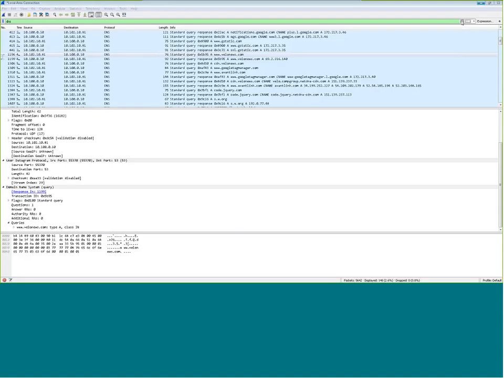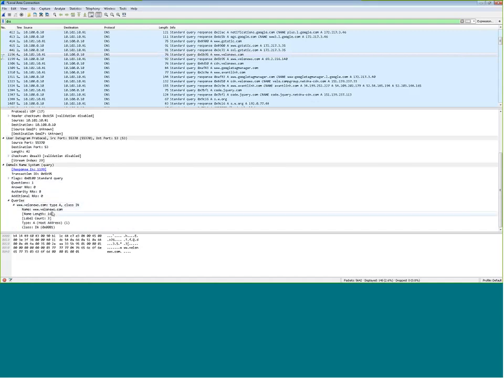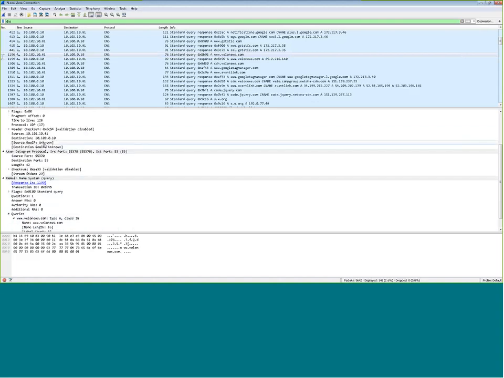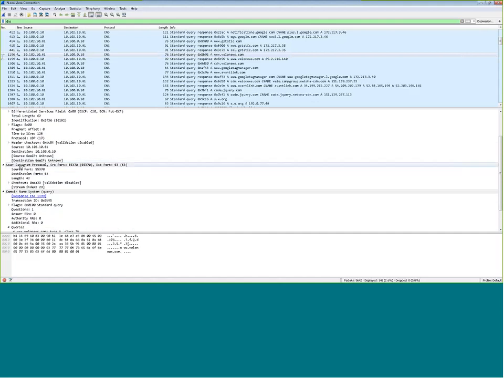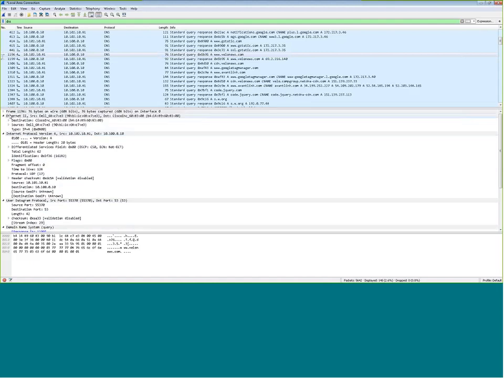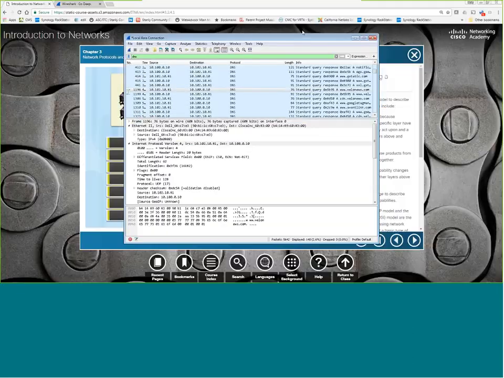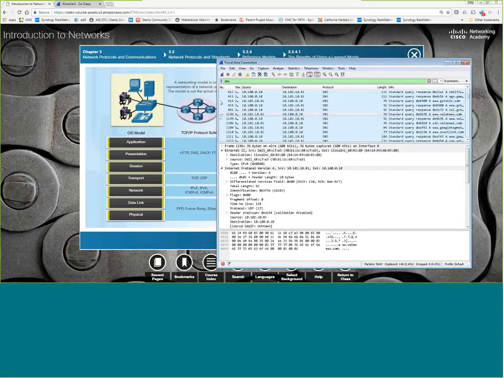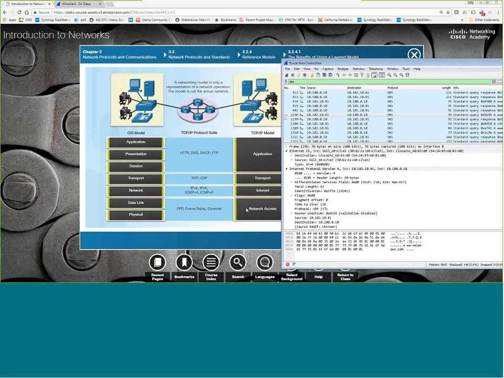But the DNS, here's the actual DNS lookup saying, hey, where can I find VeloNews.com? And you'll see it's a DNS application layer protocol query that rides on UDP. So this is a UDP request because client to DNS server requests use UDP. That rides on top of IP. And then, of course, I'm running Ethernet, so it runs on top of Ethernet. So this is a very clear example of how a protocol uses all of these layers.